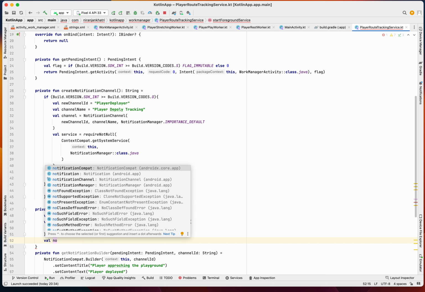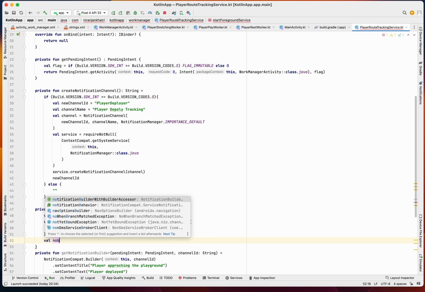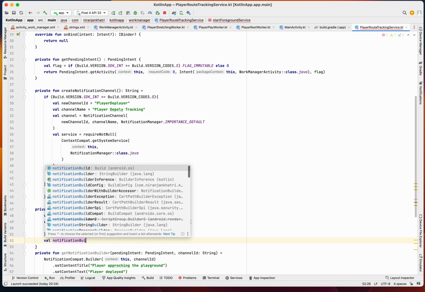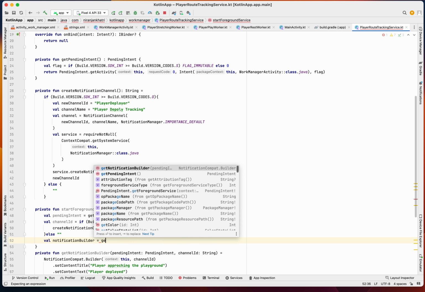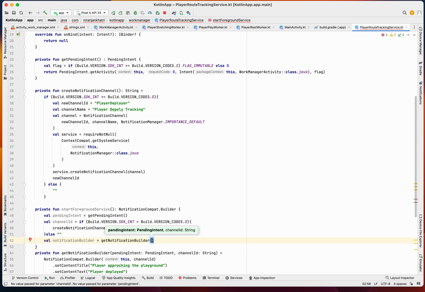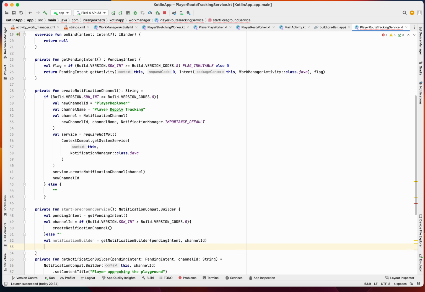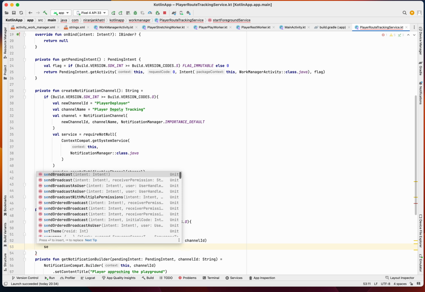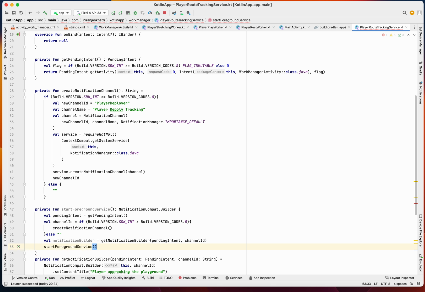Then the notification builder is get notification builder with the pending intent, and we pass the channel ID, and we start the foreground service.